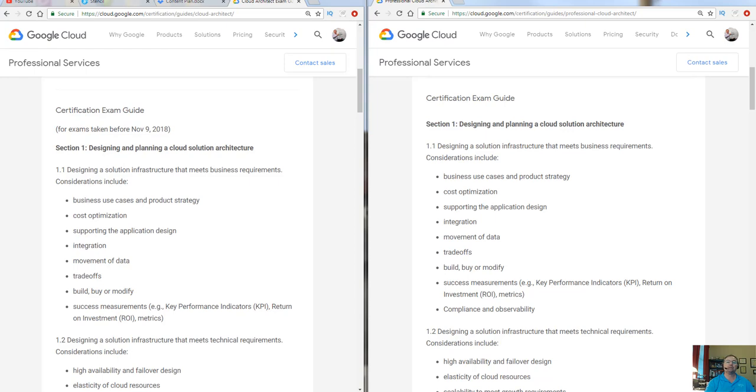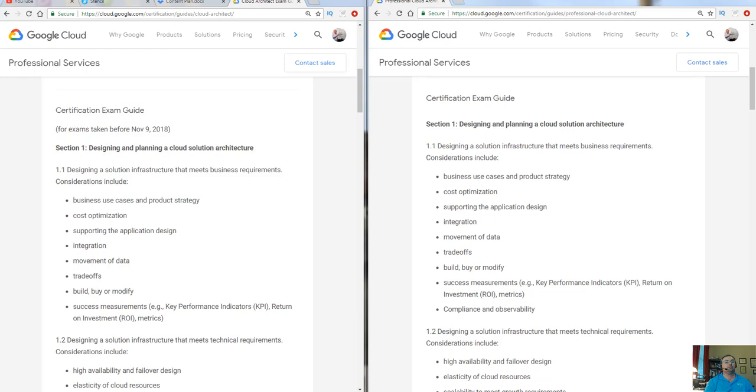Want to do a quick shout out on the Google Cloud Architect exam. It has been updated as of November 9th. Now, for those folks that have been studying for the last month for it, it is important to note that you pay attention to some of the objectives. They have changed. Also, they removed one of the case studies and also updated the remaining three case studies that were originally in there.